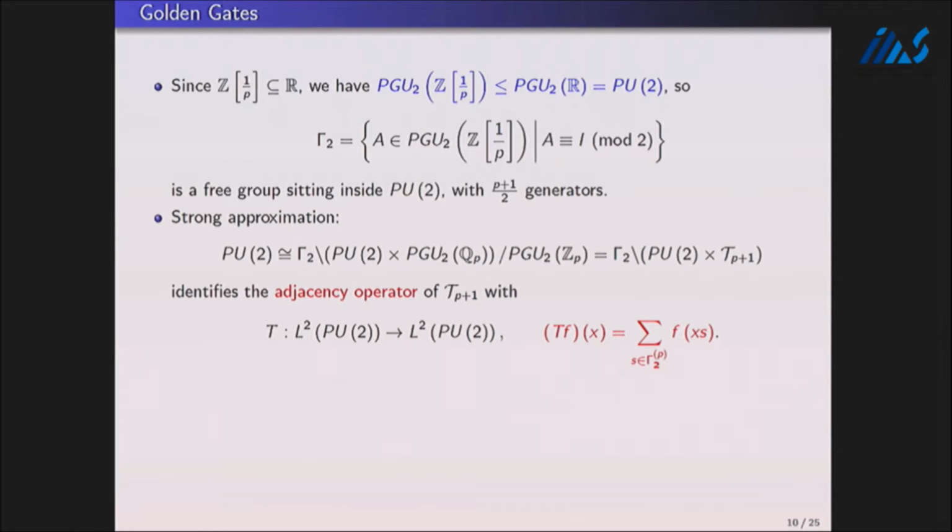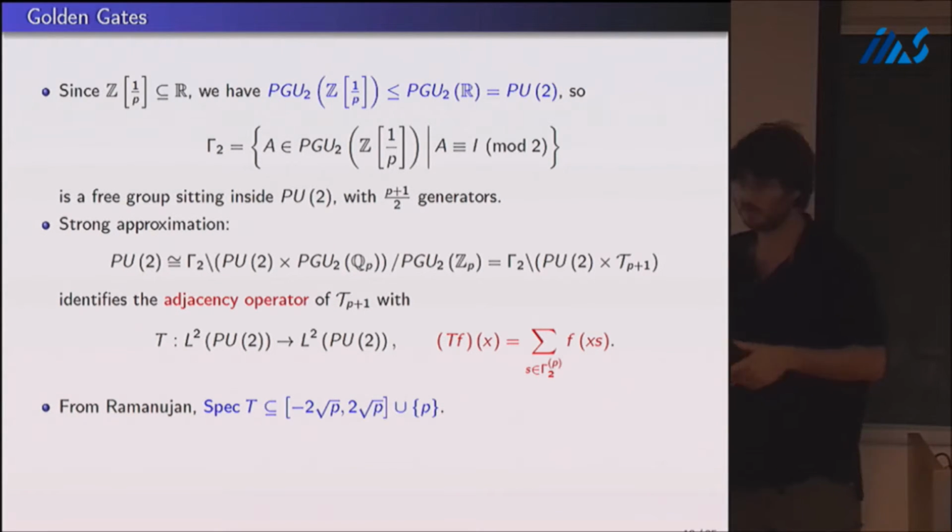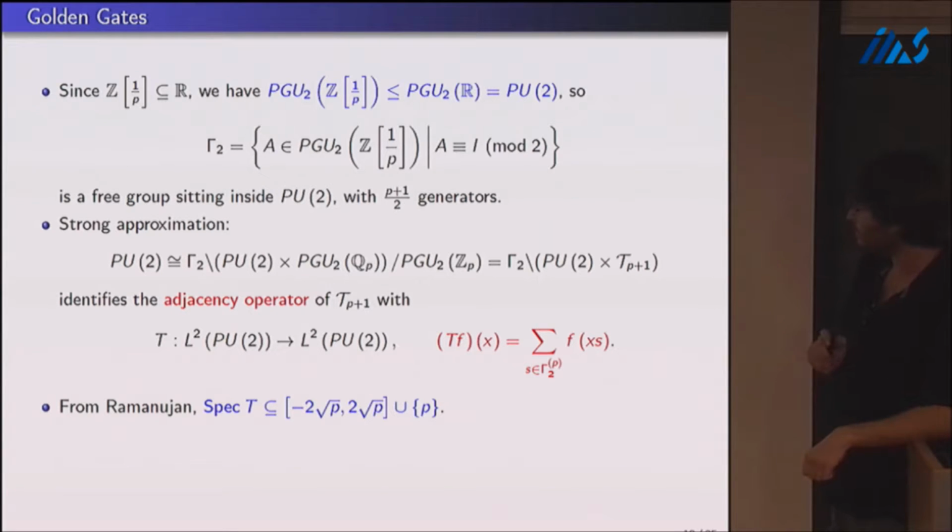And in this case, I think they need here the full Ramanujan conjecture, which is the work of Deligne, to show that, again, the spectrum of this averaging operator is the same as that of a Ramanujan graph. And they show, again, that this is optimal. And from this, they can conclude that this lattice not only sits densely inside PU2, but that it spreads there essentially optimally. This is what Peter was telling you about yesterday.